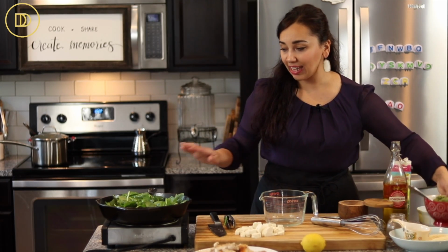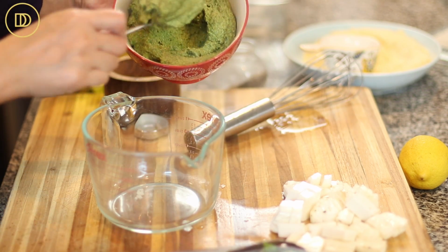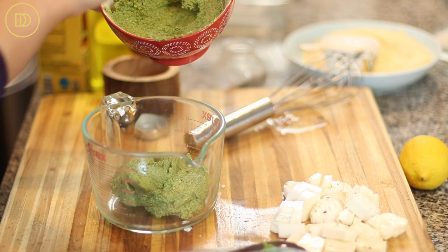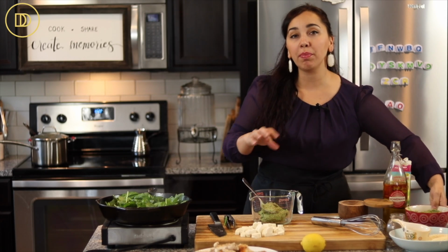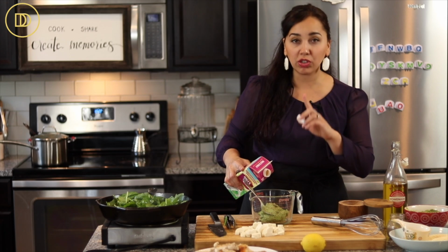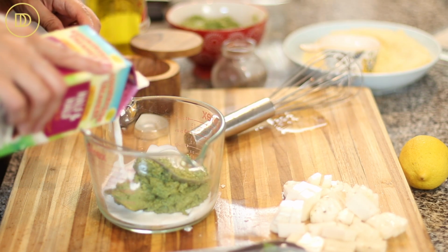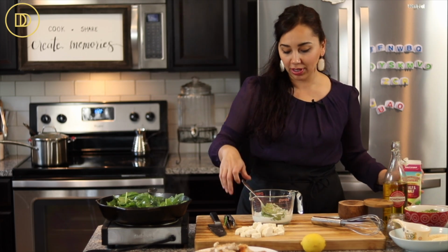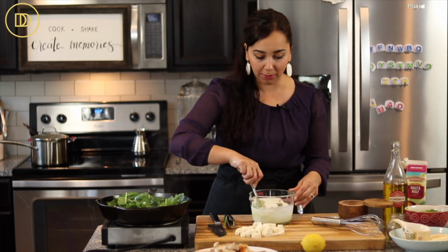Okay, and while that's happening, that's going to be done in like 2 more minutes. It wilts down really quickly. I'm going to take some pesto, about 1/2 cup. That looks about right. And I'm going to mix in some half and half. You could use heavy cream if you want to. So 1/2 cup of pesto with 1/2 cup of half and half. This is going to thin it out a little bit and just help it become more creamy, so that way it'll just create more of a sauce in the pan.